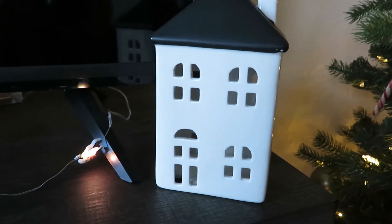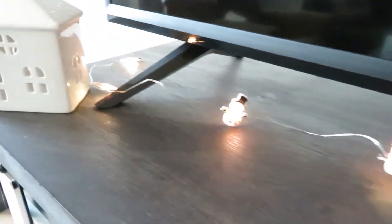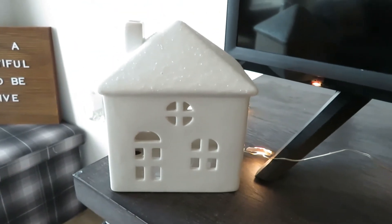Over on our TV stand we have two little houses, both from Target — I am absolutely obsessed with them, I would keep them up all year long. My only issue is I wish there was a little hole in the bottom to put a tea light in, but they didn't have that option. We also have little snowman lights intertwined, so in the evening we'll have the tree on, the snowman lights on, and sometimes the whole village scene going — the Lennox tree, the two light-up scenes, the campfire and river mill.